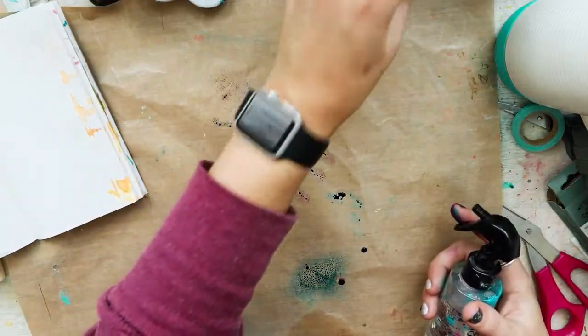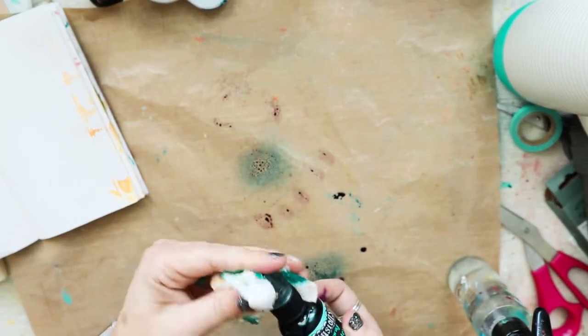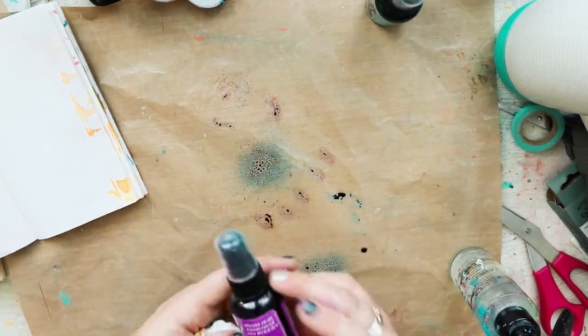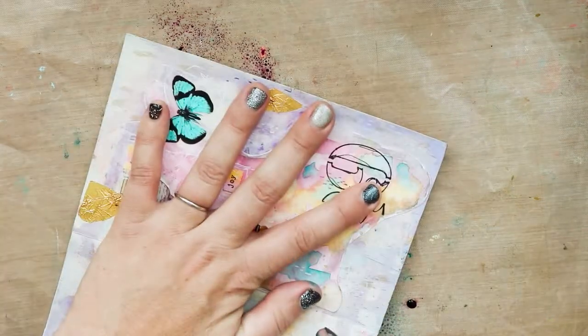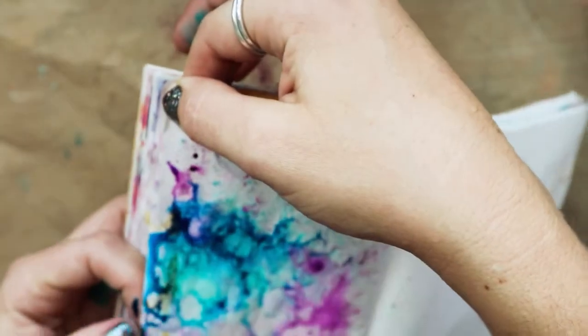I sprayed this color, which is vibrant turquoise. It's a Dylusion spray. What is on the inside of that? Oh no, that's on the outside. And then I sprayed this one, which is crushed grape, and I'm going to add water to it. You can kind of see that. And then I smush it, and it is super vibrant. It is really, really vibrant. But look at that. I'm going to go ahead and dry this.